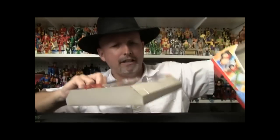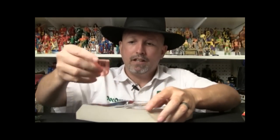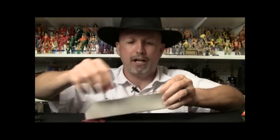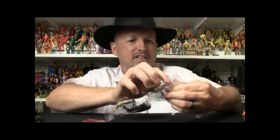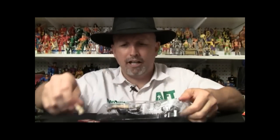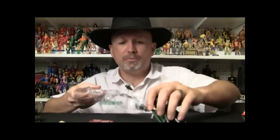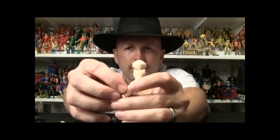Man, this is going to be neat, isn't it? There is a stand right there — I found it right down there in the bottom. So don't lose it because I didn't originally see it. I really dug the Amazo figure when I saw it — it really had a very cool styling to it. Ra's has always been one of my favorite villains. I know that they wanted to have Cheshire because of Red Arrow, but I would have liked to have had a Talia — I think that would have been kind of neat. Arms — we can look at them in a minute, but they don't bend or anything like that.